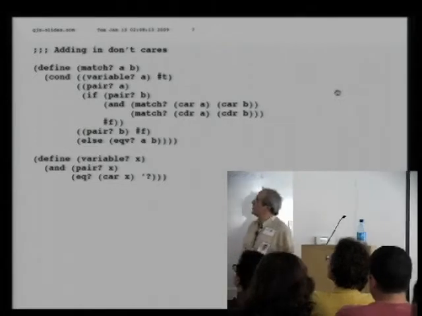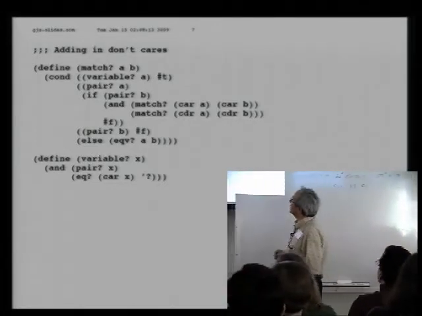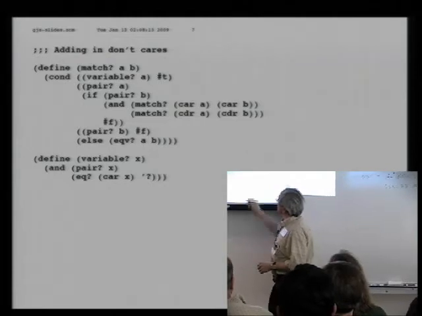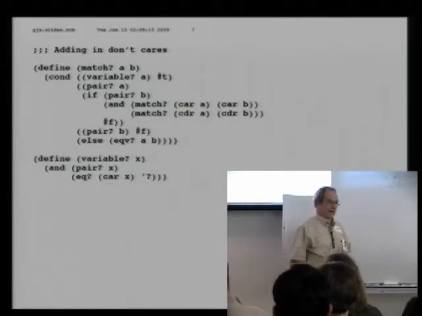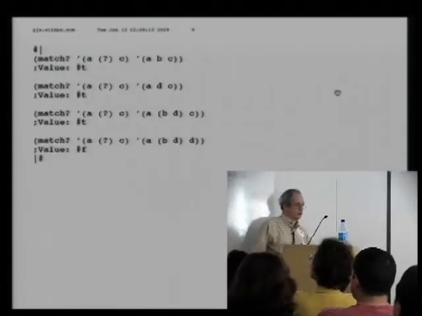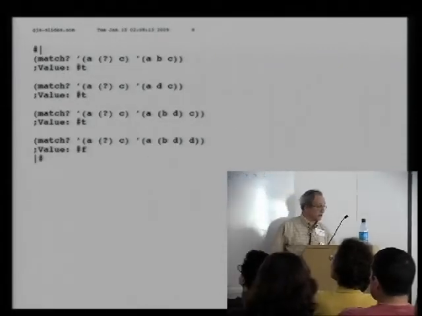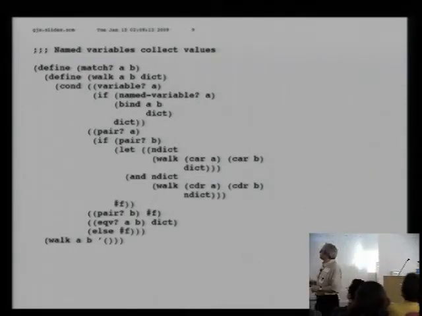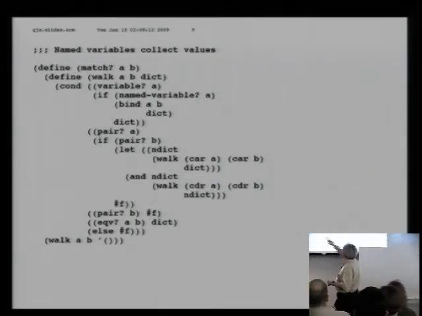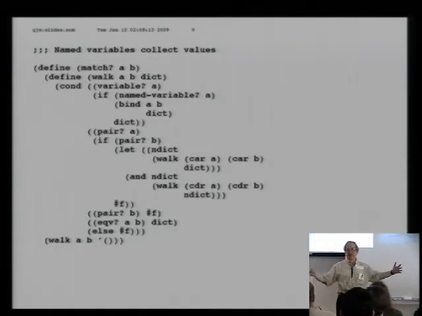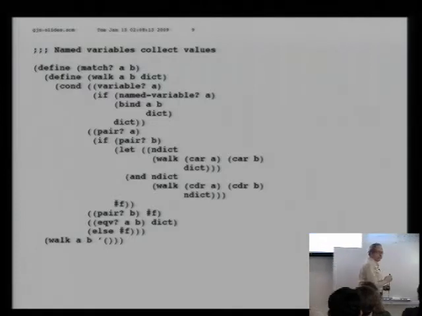And what you do is you generalize that sort of thing. So you can put in some don't cares. You invent a thing called a variable. That's a don't care, but that's not good enough. And you do further. You test that kind of idea, and then you start having them collect values. So you invent a dictionary that carries around the values. And I'm not going to go through this code. I'm just trying to say that's the traditional way to make a monolithic matcher.